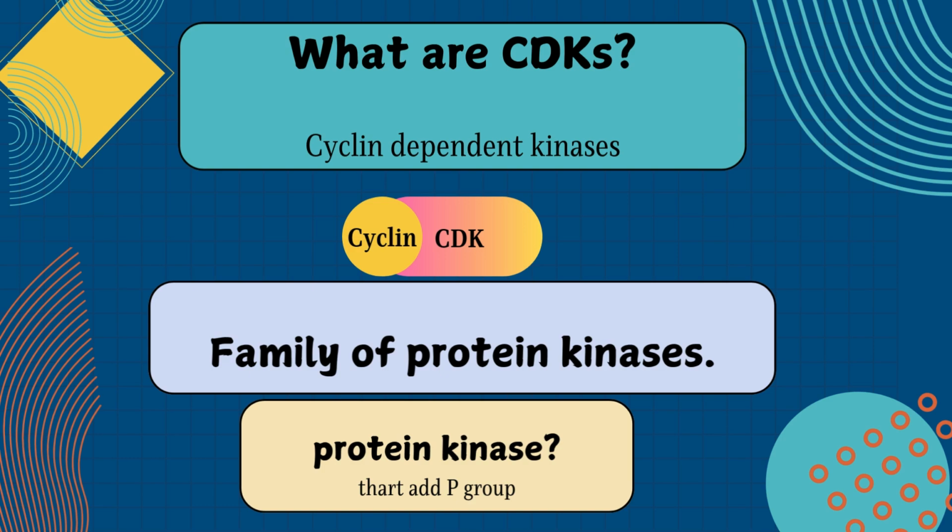So we understand two very important concepts here. What are these? CDKs depend on cyclin. The CDK cyclin complex is very important because CDK needs cyclin. And the second important concept is they are kinases. It means they phosphorylate a protein.